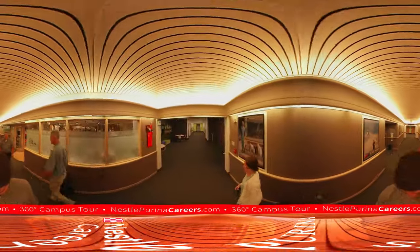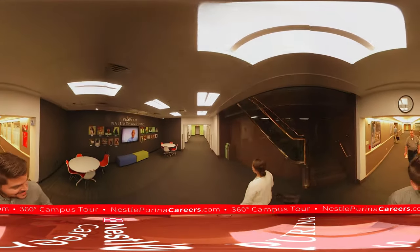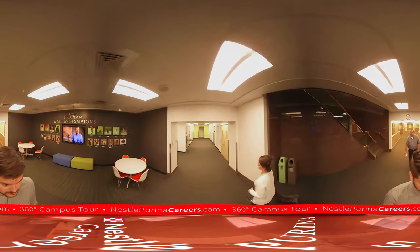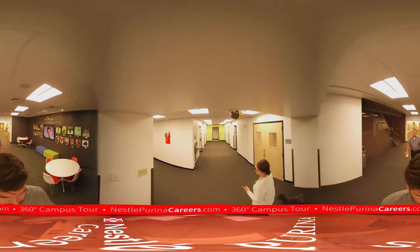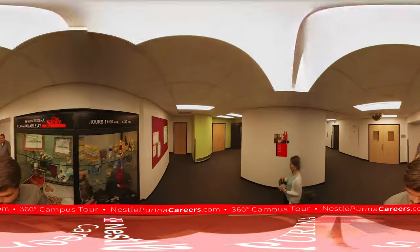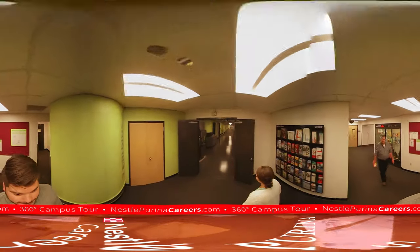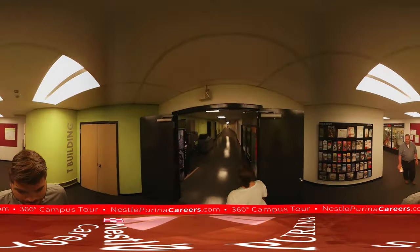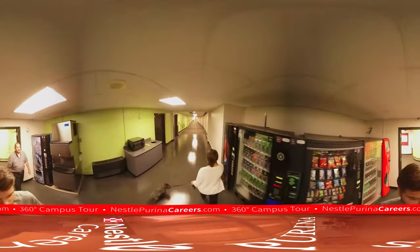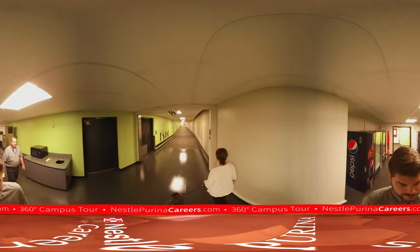That's Lola's favorite place — she knows her treats are in there. The underground tunnel makes it really nice for the wintertime. We still have a couple of buildings disconnected from the main tower, most notably a new building which is actually our cat litter pilot plant on the west side of the campus. This tunnel gets people all the way over to our research buildings from underneath and to our Danforth building, which we're going to go into in just a moment.